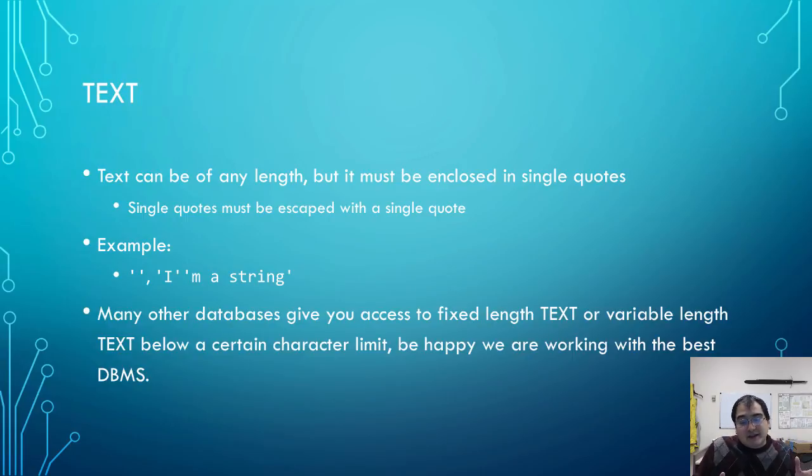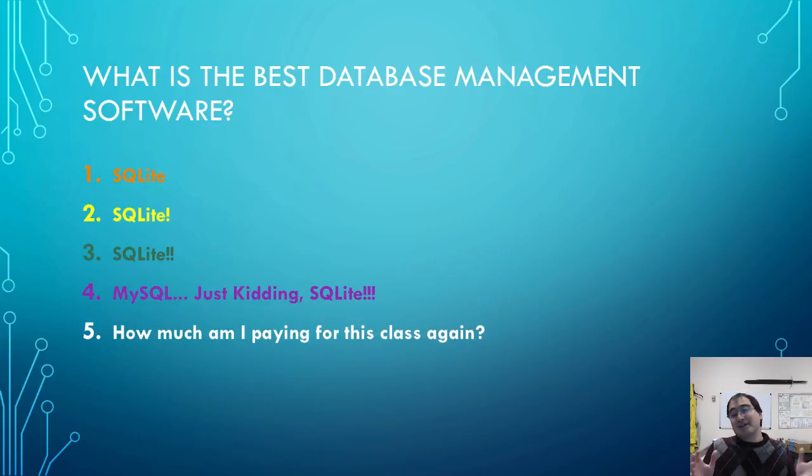Many databases give you access to a particular fixed length text, like say I want to have a column that has strings up to 32 characters long, or up to 100 characters long, up to 1,000 characters long. However, the nice thing is we're working with the best database management system, which strings don't have any arbitrary upper limit bound. So first multiple choice question, what is the best database management software?